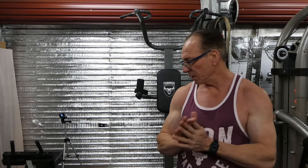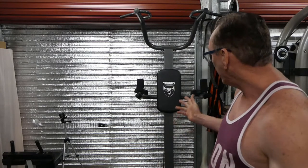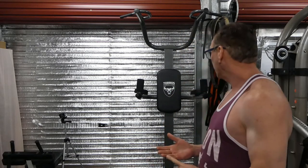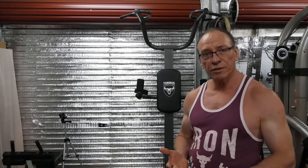Today I just wanted to do some bit of chest work, so I'm going to do dips for that, and then a bit of ab work, so just some leg raises. Just going to use this power tower. That's a good cheap bit of equipment if you guys are looking for something that you can do a few things on. So you can have pull-ups, dips, leg raises.